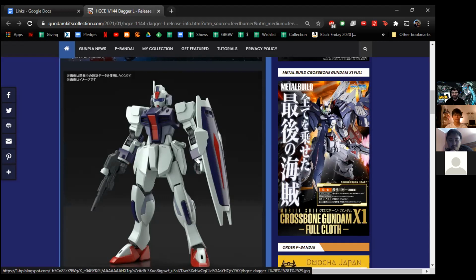It looks like they just put the Strike Freedom's chest right there. You know, now that you mention it, it's basically like a scrunched up version of the Strike. Yeah. So from a cool sensibility, hey, if you're a Seed lover, get it. You'll love it. For me, not being much of a Seed lover, I'd probably give it like a 3 or a 4, as far as I could use it for parts on something better.